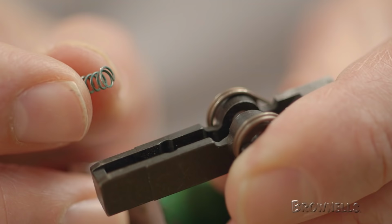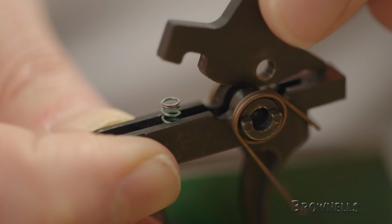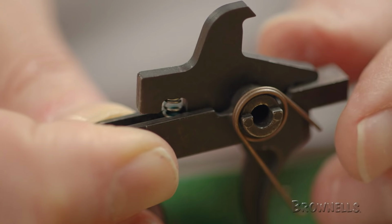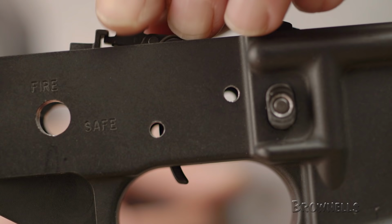Next, in the case of many USGI triggers, place the disconnector spring in its recess on the top of the trigger with the larger flared end facing downwards, followed by the disconnector oriented with its hook facing forward. It should line up with the hole in the trigger. However, in the case of many aftermarket triggers, the disconnector is pre-installed. Next, place the trigger assembly into the receiver and line up the pinholes with those in the receiver.